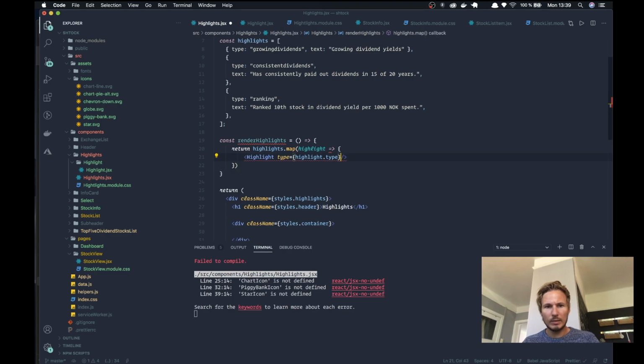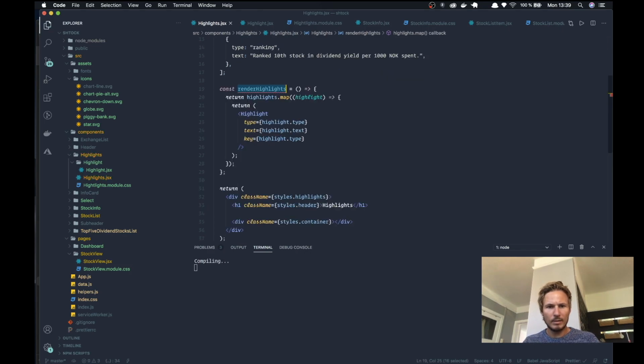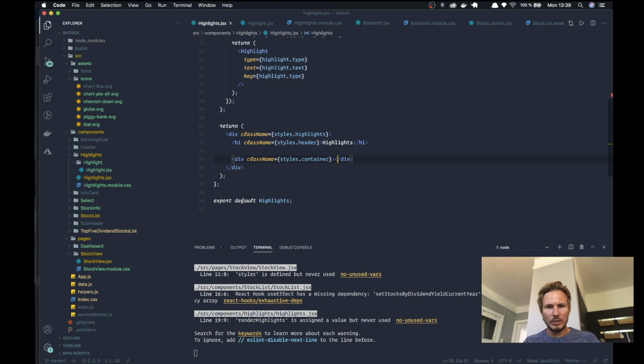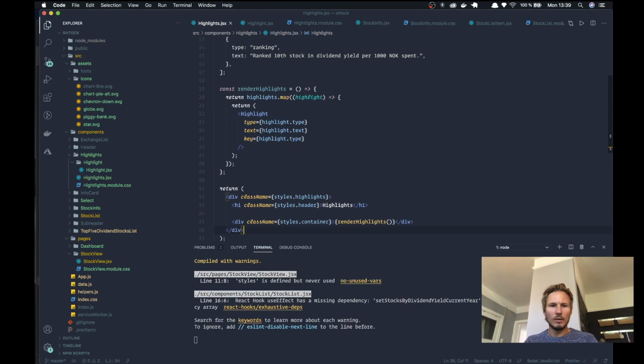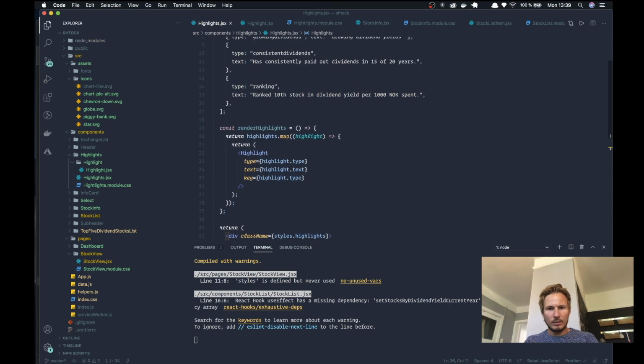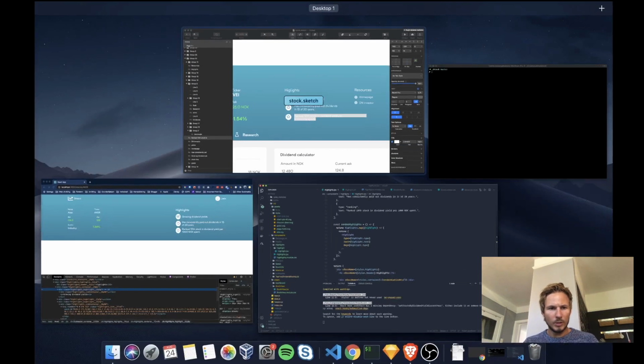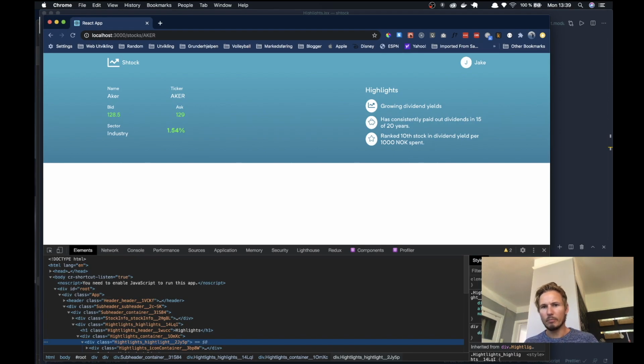And the text is going to be highlight.text. And we'll give it a key, and that's going to be the highlight.type. And make sure we return this. And we can now plug this into our container. And that should make sure that we have the same thing as before. And we do.